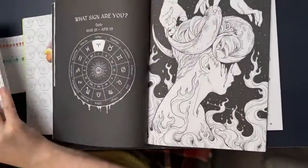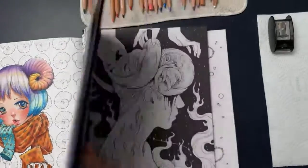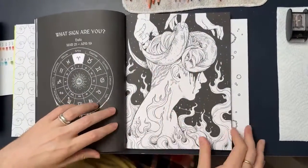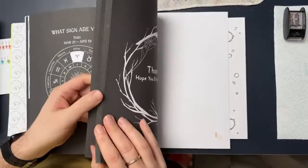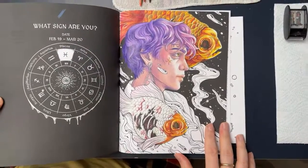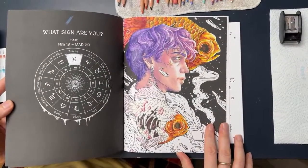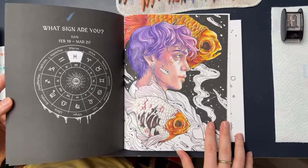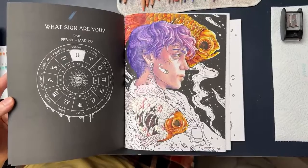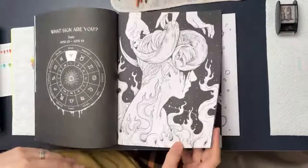And then this book, no idea, I just ordered it a long time ago. I almost colored this tonight, but I might just color that on my own because these are a little more detailed. So pretty, I love these. They're all Zodiac stuff, so I started that one a year ago, and then we moved the art room, and I completely forgot about it until the other day. So I might end up trying to finish him, but I have to try and remember what colors I used. The only one I remember is Tuscan Red and Canary Yellow. There you go. So yeah, that's that.